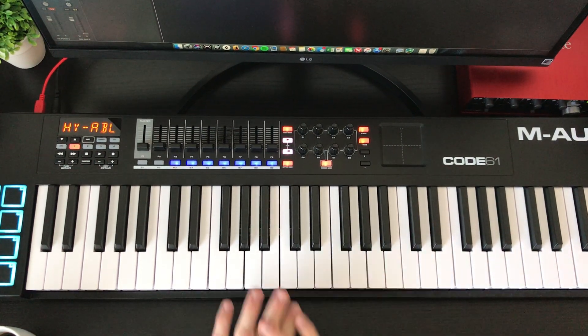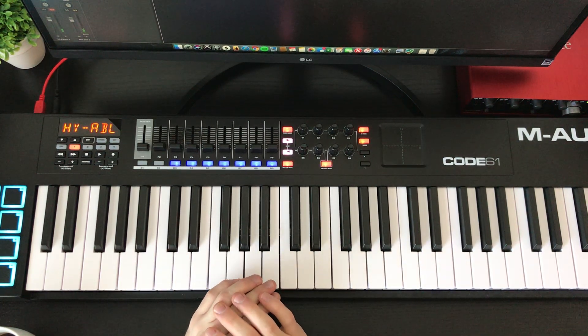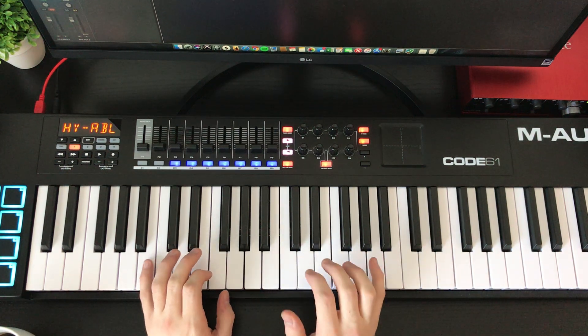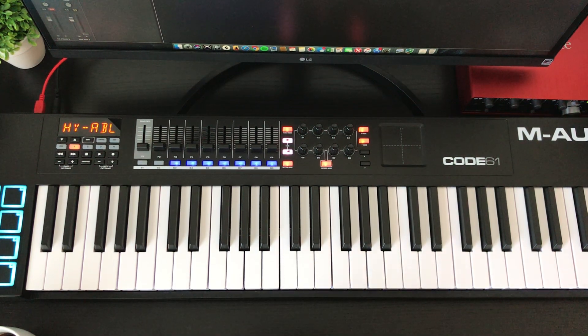Alright guys, so here's Great Are You Lord. I'm playing in the key of A and I'm doing the All Sons and Daughters version of this. I'm also going to be playing to a click of about 72 BPM, just because I think click is always a good idea — you never know who's gonna get off, and it's just a good idea for everyone to stay on the same page.